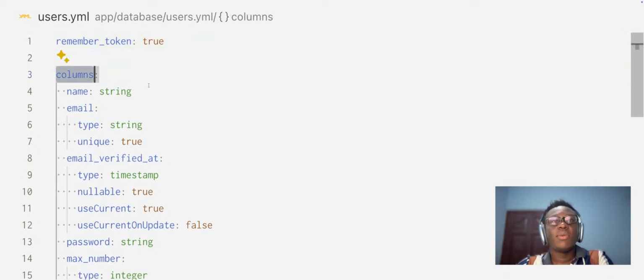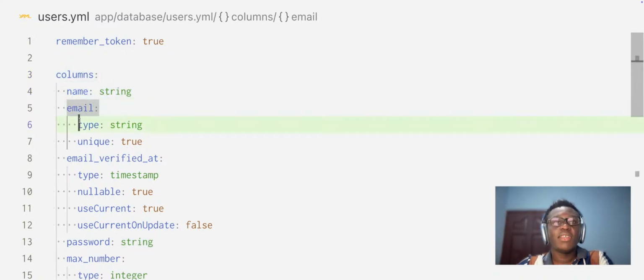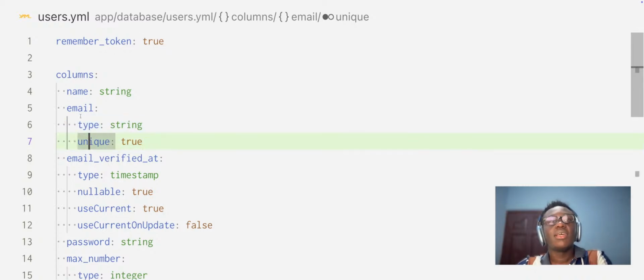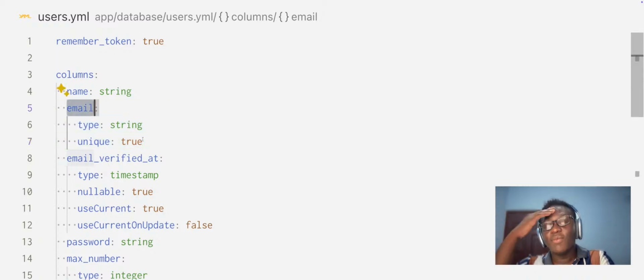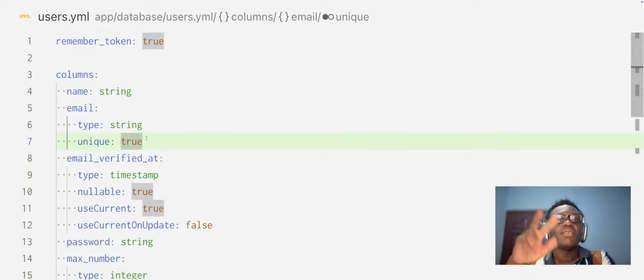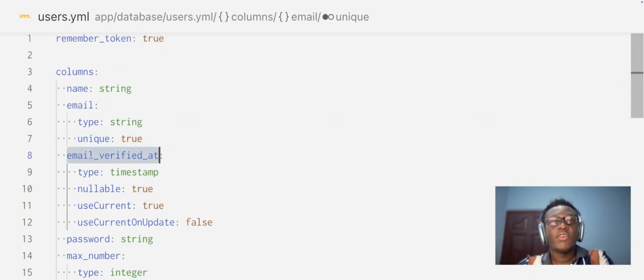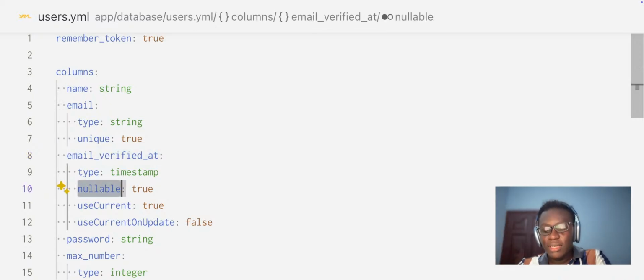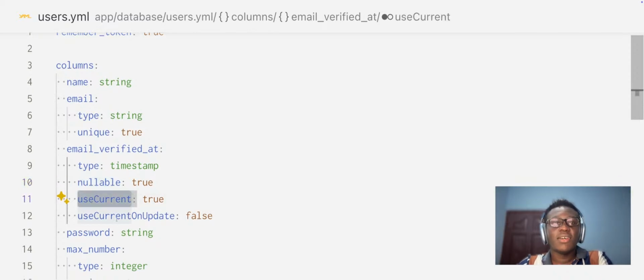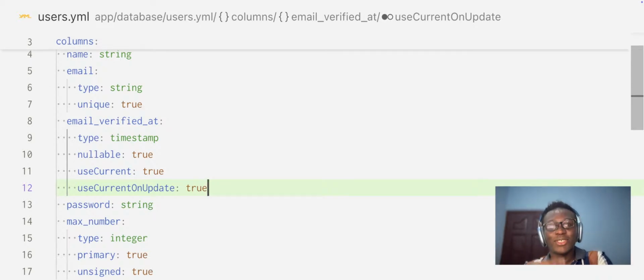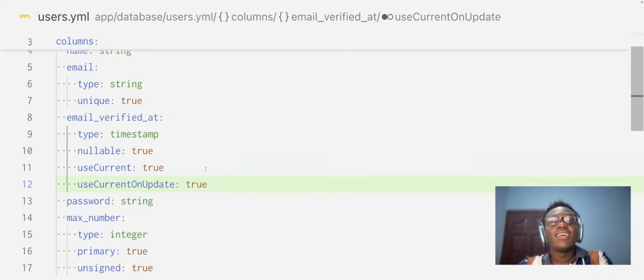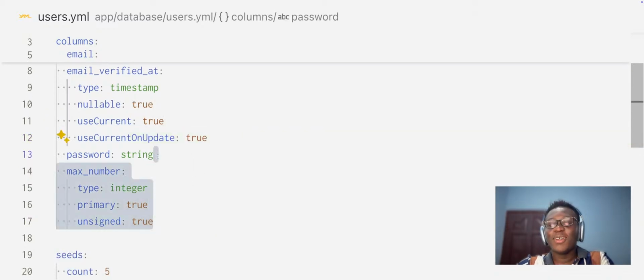So you can define a bunch of columns, like your name and then a type. And then if you have extra options, like in this case, we want our email to be unique, only one email per that field. So every user should have a different email instead of allowing the field to have the same data. Email verify should be a timestamp. It's nullable. That means the user can choose to not pass this in. Use current, and then on update, we change this. These were actually tests I was doing, trying to get that working. And then this is not part of the deal.